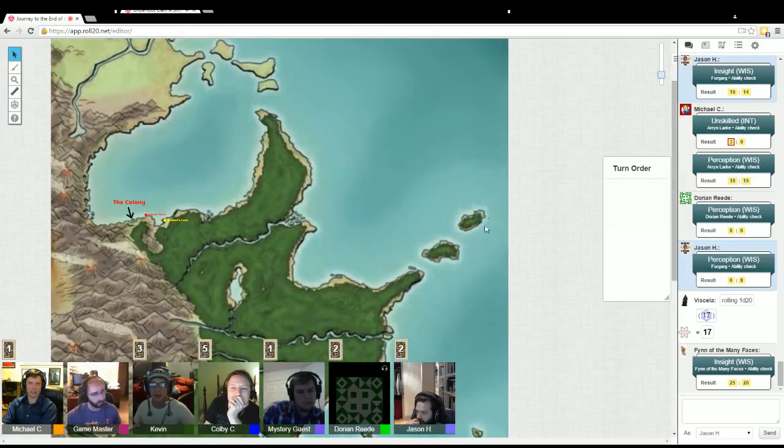And where are we? Wait, let me make sure that's right. That might not be right. The colony? Where is the colony? Hang on, let me make sure that I was right on that. Yeah, he says, I need to go right about here. The purple one? Okay. Yeah, where my blippy is.